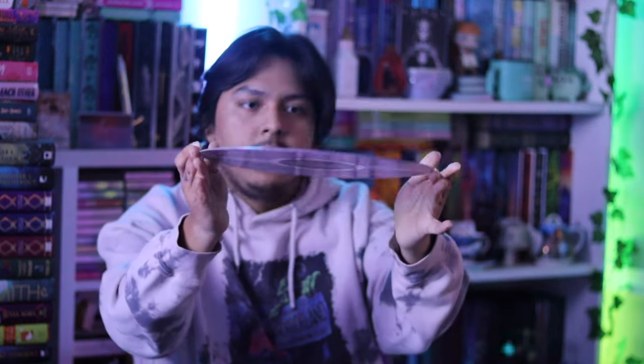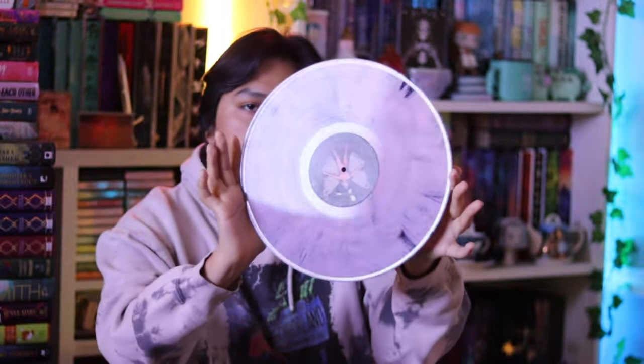Now I'm going to show all my Melanie Martinez Portals vinyl. I don't own every pressing but I'll show what I have. The first one is the web store edition, pressed on a pink and black marble vinyl - it came out really great. The web store one is also the only one made with a gatefold, which I found really interesting. I wish they were all gatefolds, but I'm happy to own this one.